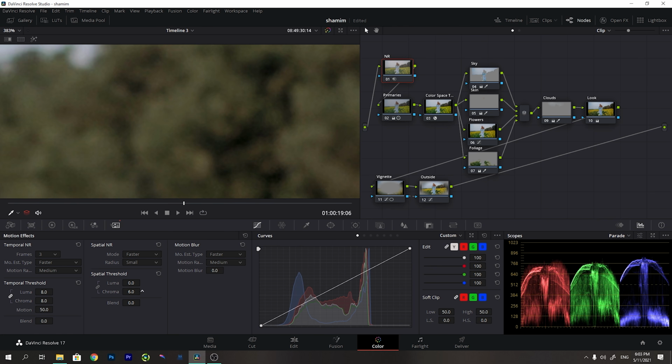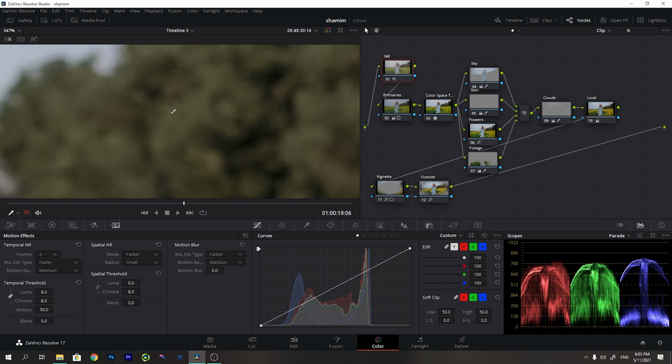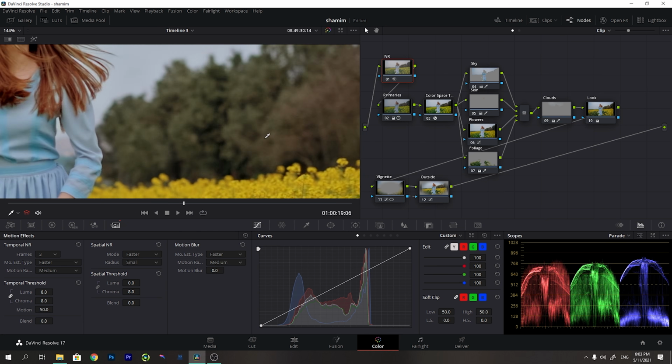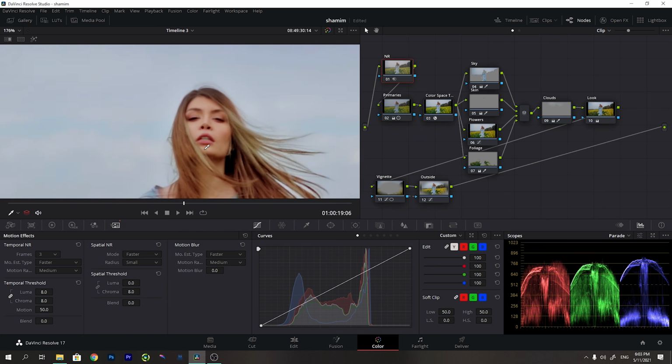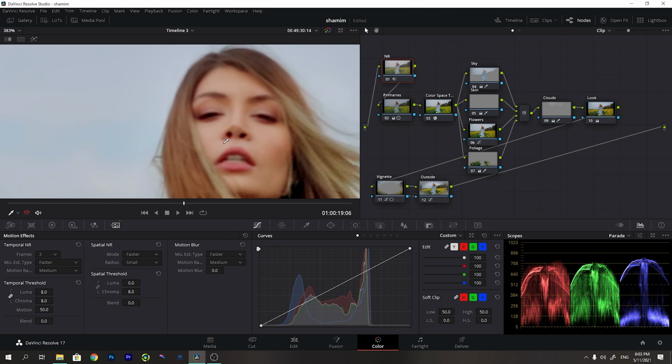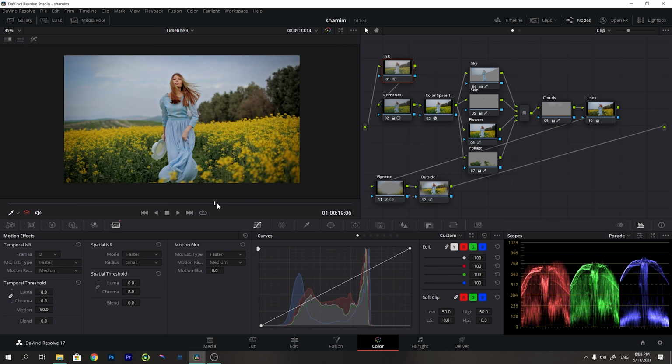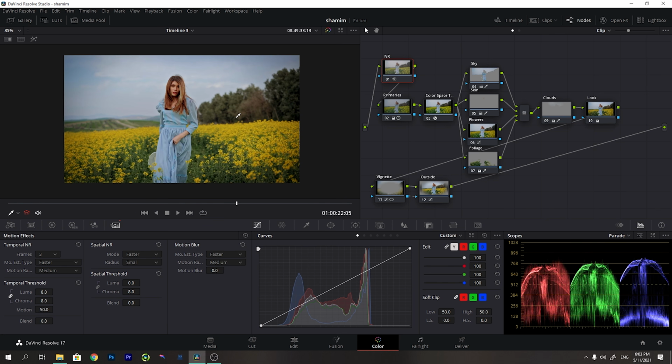So I will increase this chroma noise a little bit, and as you see, it removes the color noise in the shadows. And if I disable and enable this, you will see we have much nicer shadows here, and it doesn't really affect the sharpness of the photo. It works really awesome. Now let's move backwards and check our picture again in full screen.